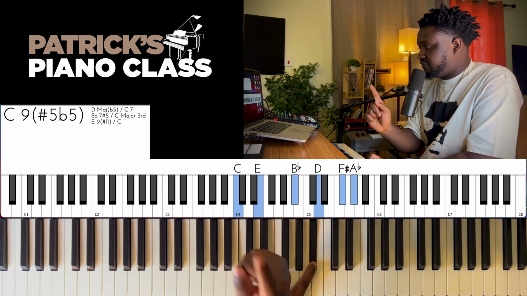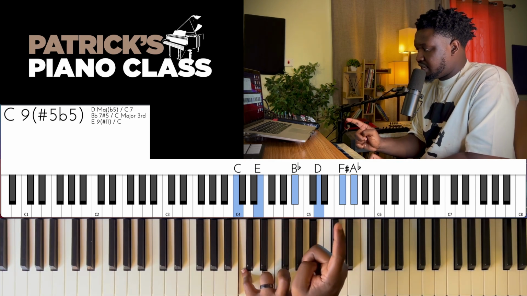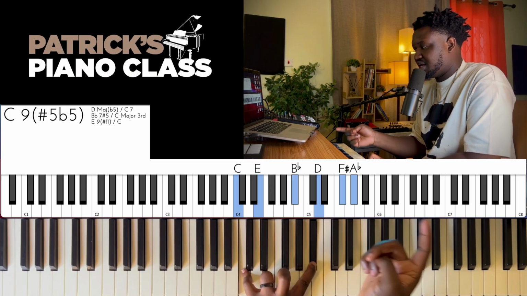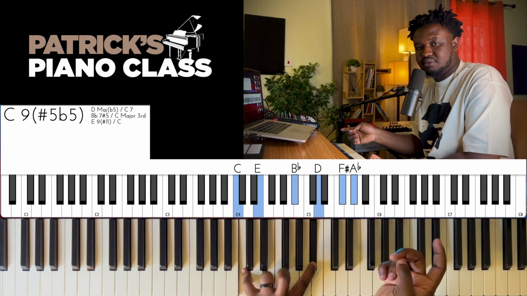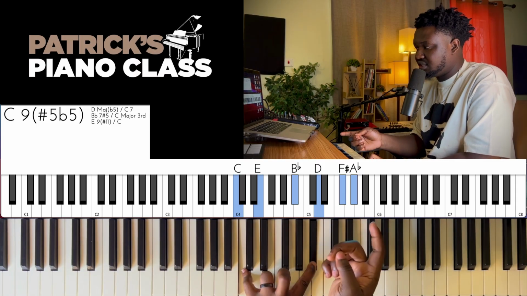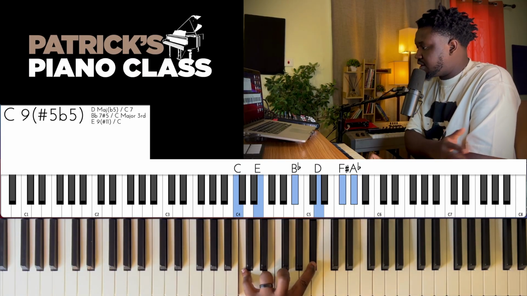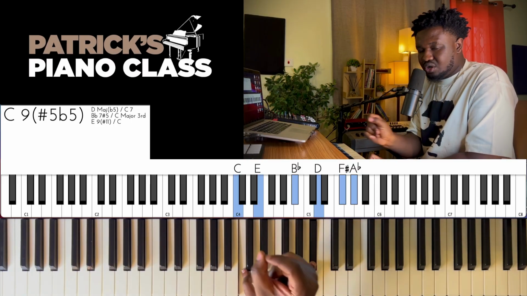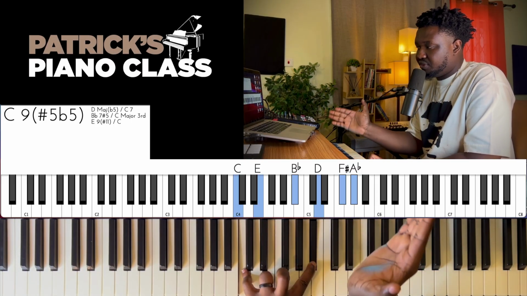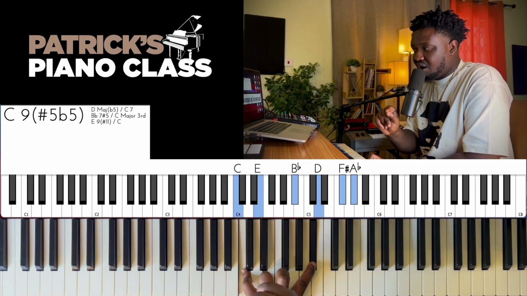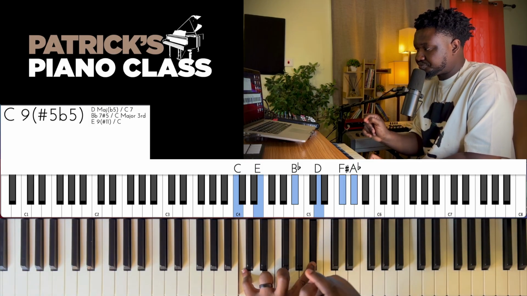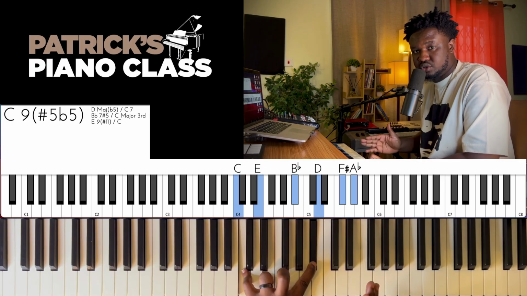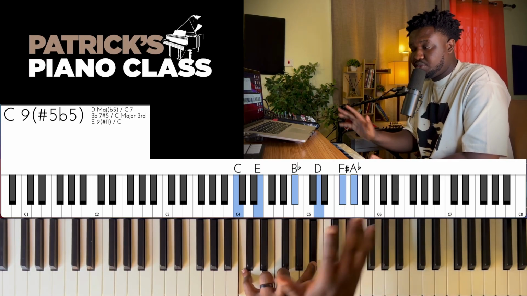And from the last mode of the melodic minor scale, which is the altered mode, we have a flat 9, sharp 11, sharp 5, or flat 13. So with that one, all the notes are altered. With the diminished, not all the notes are altered. And with the whole tone, all the notes are not altered. All right, so we just have to know the differences, but they are all dominant altered chords, which are very useful in both gospel and jazz.